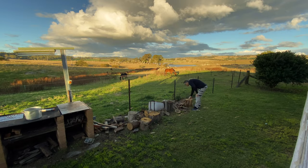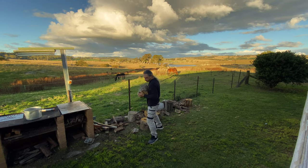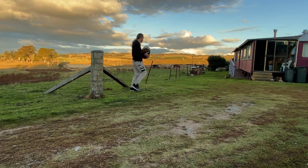How good is this? I've been coming to this farm every year for the last 21 years. I love it here. It's my favourite place to go, just to get away for a bit. So as a way of saying thanks, I had the idea of taking some timber from the property and then returning it to the owners as a couple of beautiful handmade boxes.